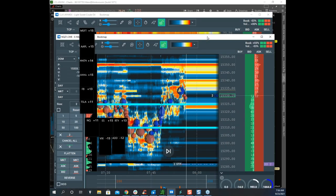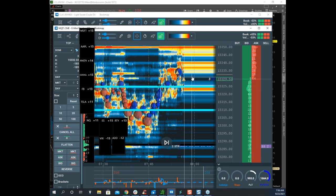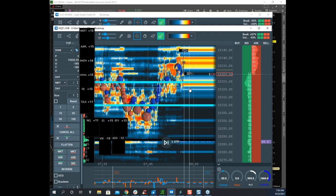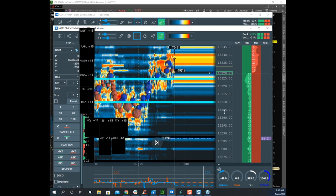Hold on a second here. I'm going to put on one more because I can, I should. And you want to be consistent with this too. You don't want to be putting on one one time, another time three. Base it on your account size. Be like an algo. You're risking 2%, you put on that amount of size, and you can't change it because it doesn't feel right. Just be consistent. You've got to be consistent with that stuff or you're not going to make it in this game.